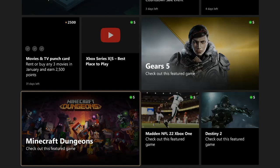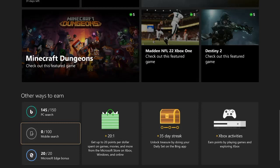Down below, the last portion I want to talk about is other ways you can earn these points. Before I get into this, apart from this, you can also earn points through your application if you already have it downloaded. If not, you should. On your Game Pass application on your phone or your tablet, by just logging in every day, you get 5 points daily. Within the Game Pass application, there are actual things you can do to earn more reward points. So that's pretty cool. That'll probably be a separate video.